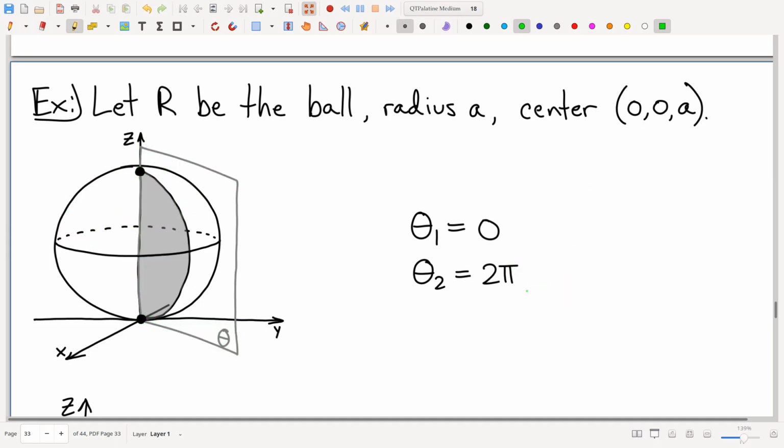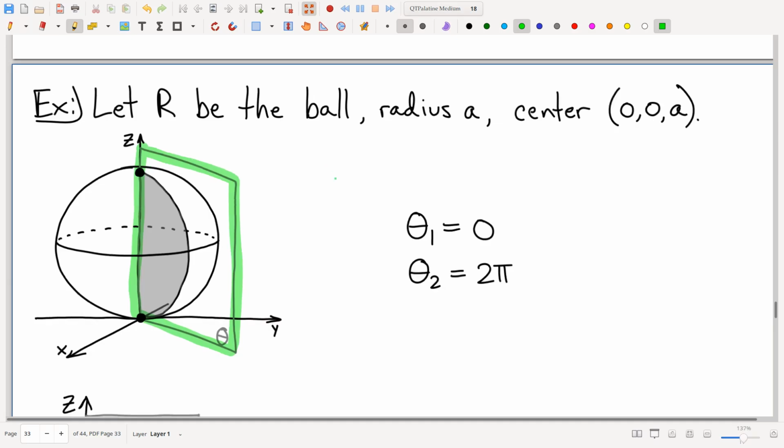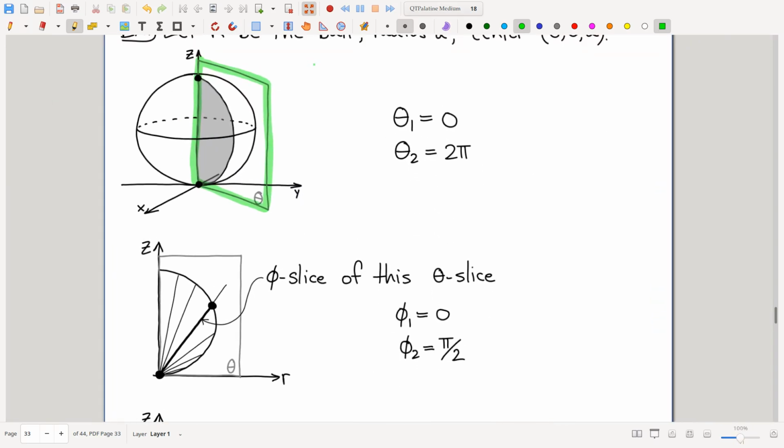Before we go on to the phi slices, here's a trick that I like to pull. You don't have to do the following, but I find it helpful. There's this ever-present challenge of visualizing the geometry, and it's hard because it's three-dimensional and we're using two-dimensional paper. I like to take my representation of my theta slice and just redraw it where I'm looking straight on at it. I find that a little bit easier to work with.